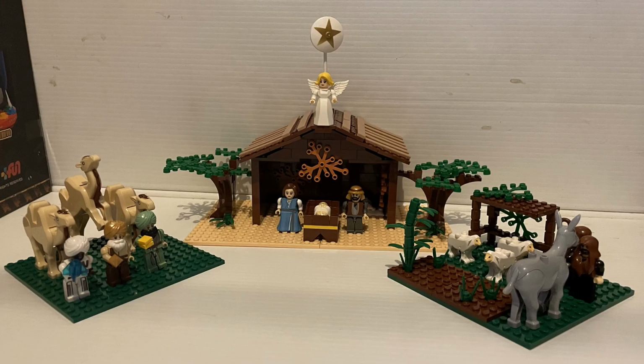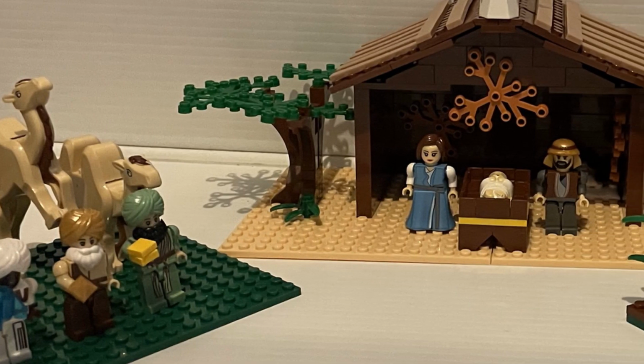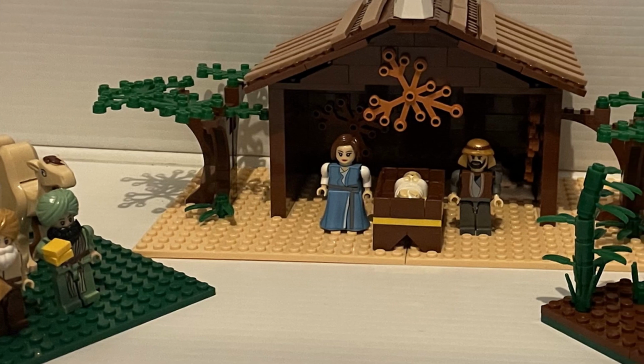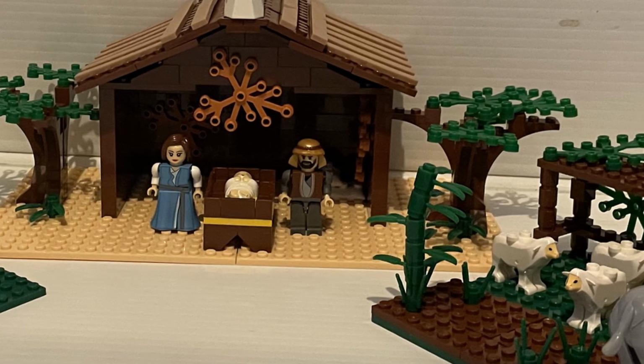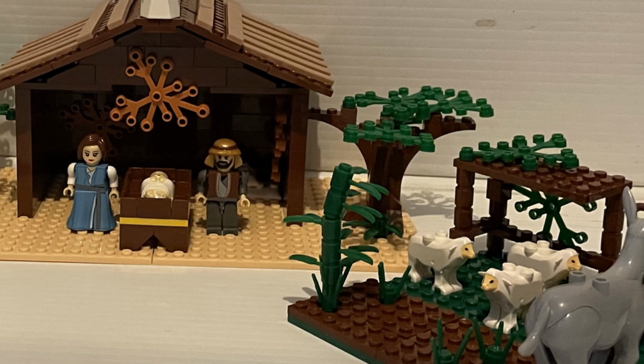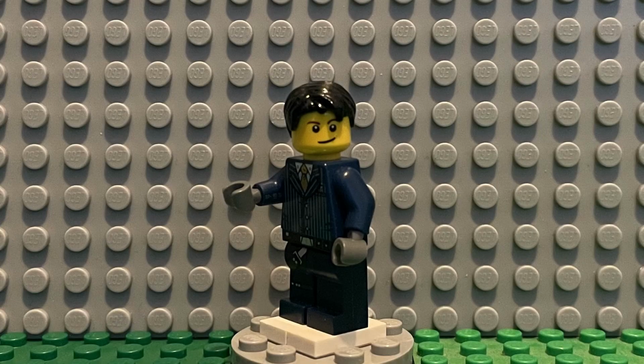Which leads to Nativity Bricks, the only one you can buy first hand currently. They give you more pieces, so it's more detailed than either Kobe or Trinity Toys. While their base plates aren't connected, you can put them together on a bigger one to keep them all together. And actually having 3 camels makes sense since the 3 wise men likely rode their own. But that's my thoughts as a brick lover.